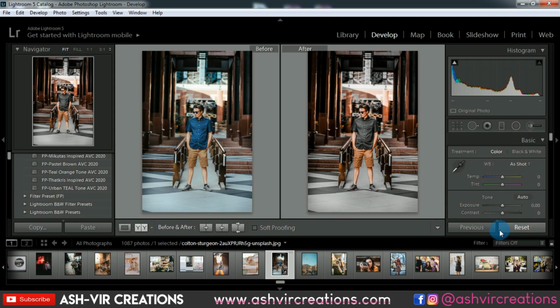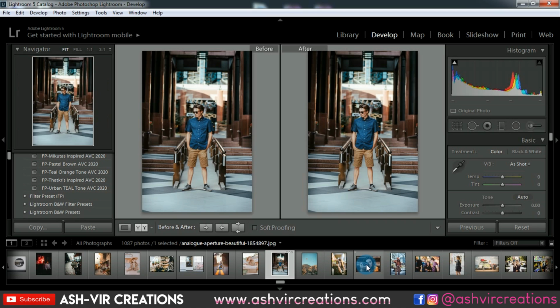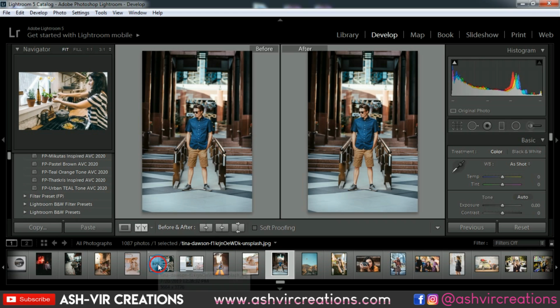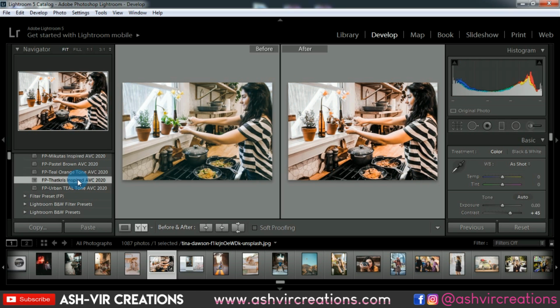Let's try it on some other photograph. Let's just try it on this photo, or let's just try it on this photograph. Just click on this preset and you are done. You can see the difference.